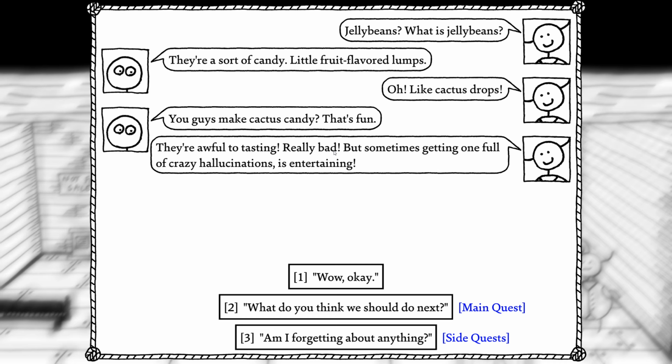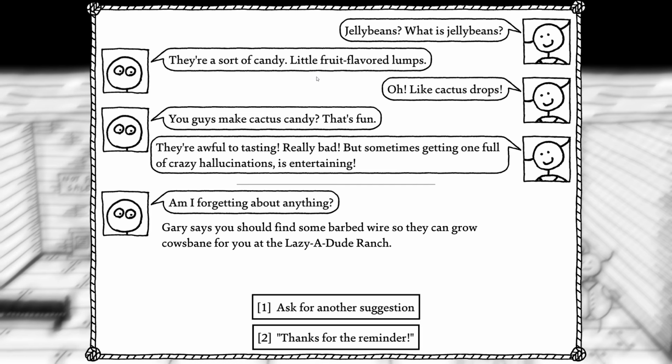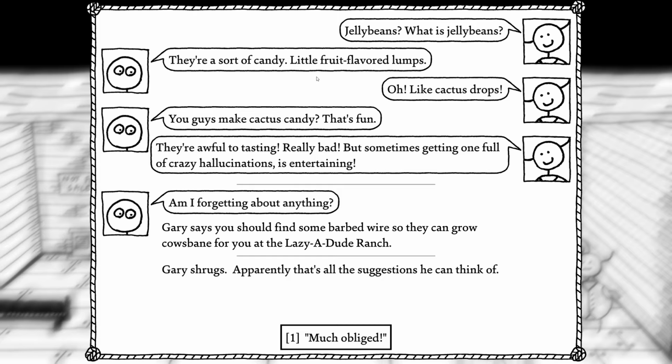Gary, you need to talk. Gary, you know I'm open, right? Right, pal? Alright, am I forgetting about it? Yeah. Barbed wire. Alright, so barbed wire at Lazy Dude Ranch. Alright.